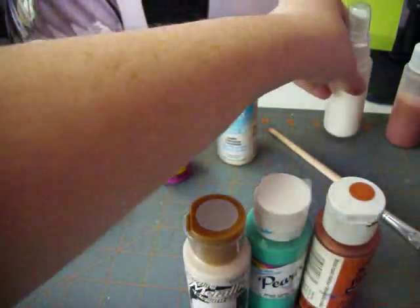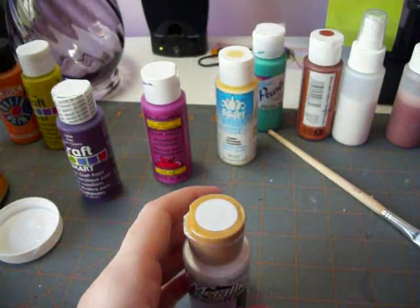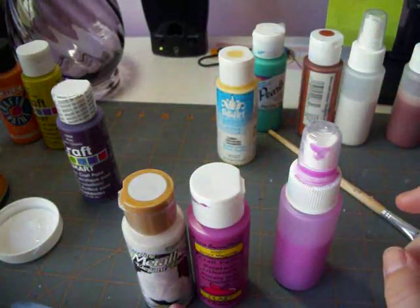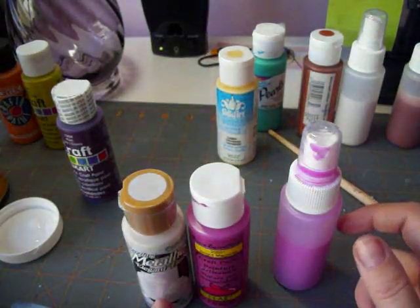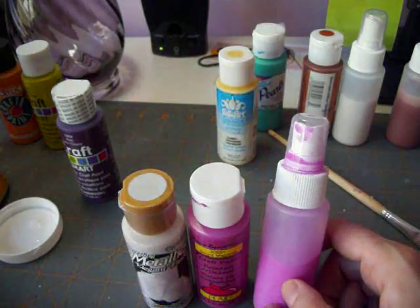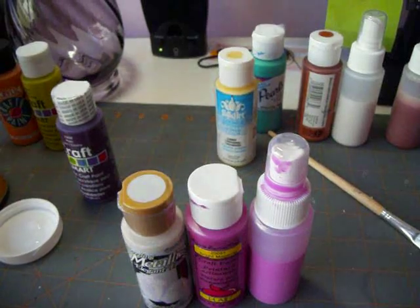Or you can make your own pearlized color like I did with this pink one by combining a regular paint color, adding the metallic finish, and some Pearl X.